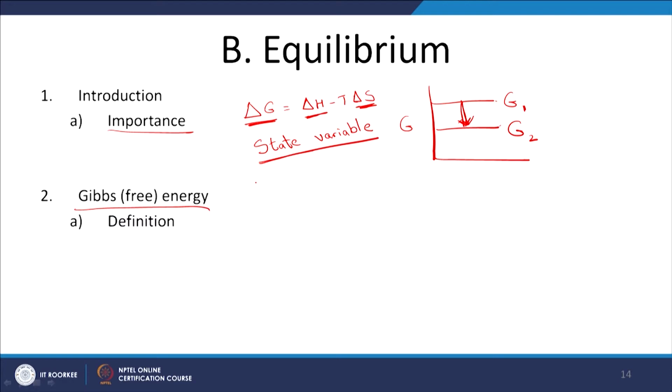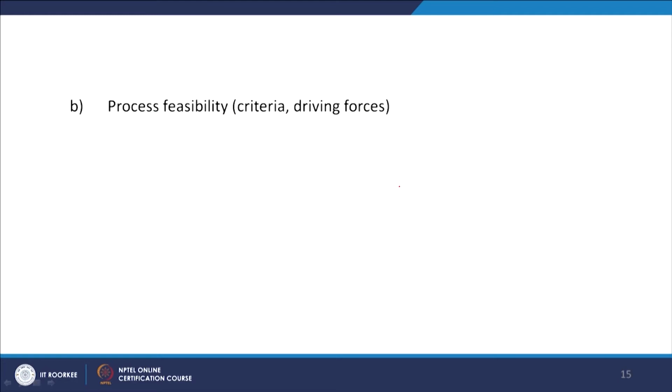And one other aspect to consider, or two other minor aspects, is that G changes in the same direction as H, the change in enthalpy, but delta G changes in the opposite direction to the change in entropy, right? That's something to keep in mind, which we are going to discuss later on. Yes. So let's move on, and I guess we are going to talk about process feasibility now.